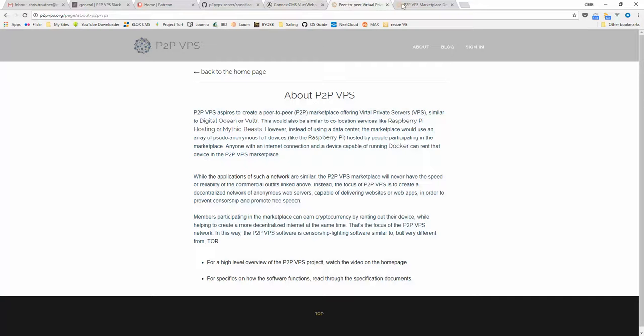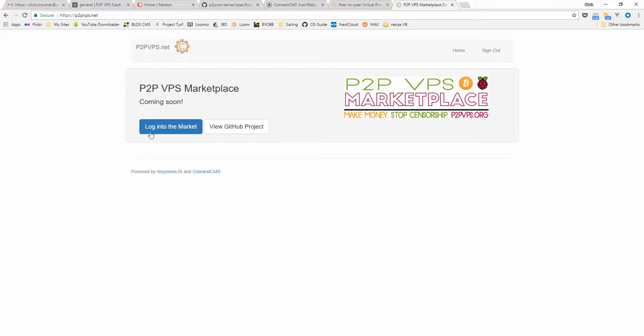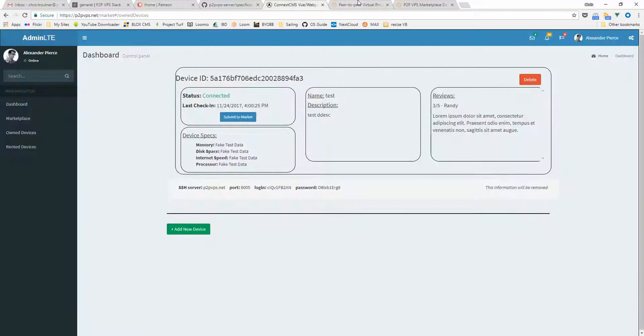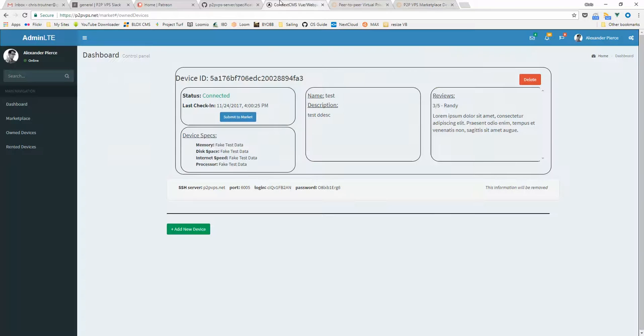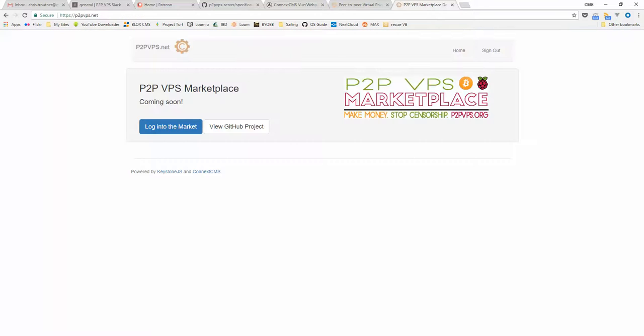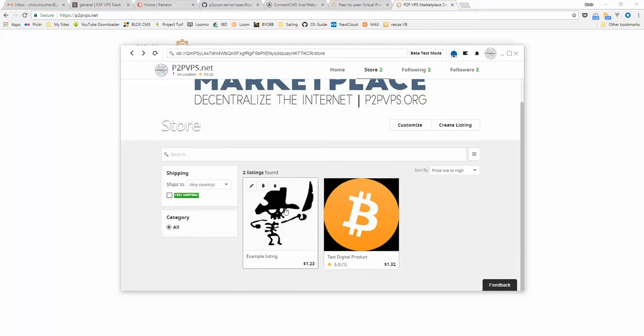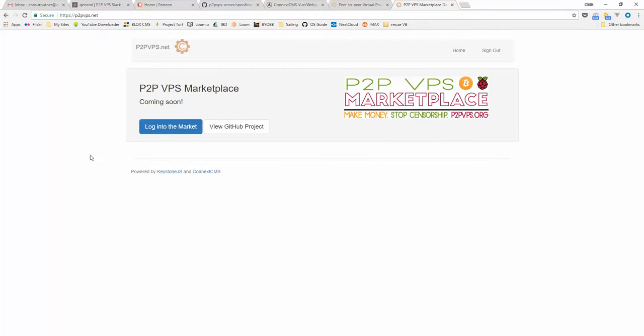Like right now, I'm really the only one who can log into the marketplace. I mean, you can log into the marketplace and do your own thing too, but I'm hoping to get several devices up on the marketplace for rent, maybe for only an hour at a time, just for demo purposes, so that people can actually go in here, create an account, shop the marketplace, open the store up in OpenBazaar, buy a listing with Bitcoin test coins, and just see and play with the whole workflow, and start getting feedback and start getting excited.